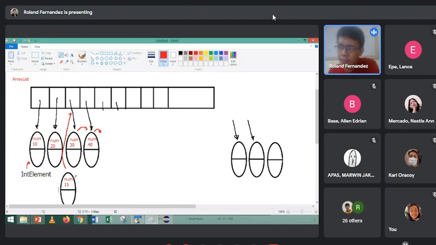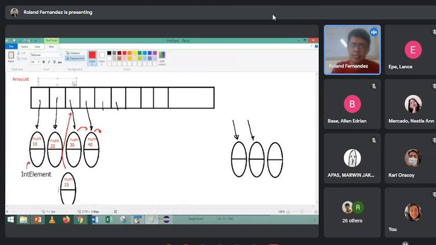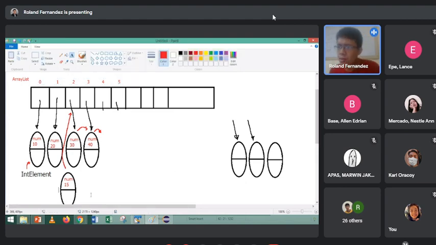So again, if we insert 15 at location index number 2, this is index 0, index 1, index 2, index 3, index 4, index 5, and so on. So if we insert 15 at location number 2, 40 must be shifted here, 30 shifted there, and 15 goes in here. That is our approach.